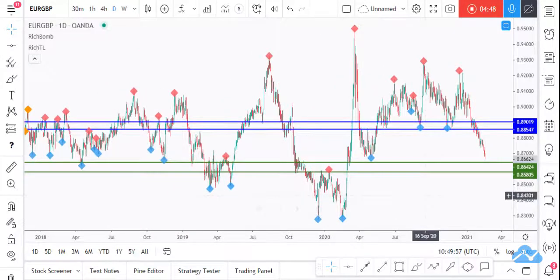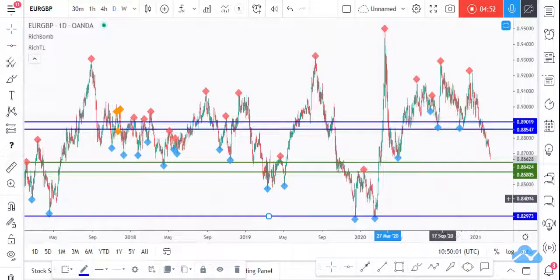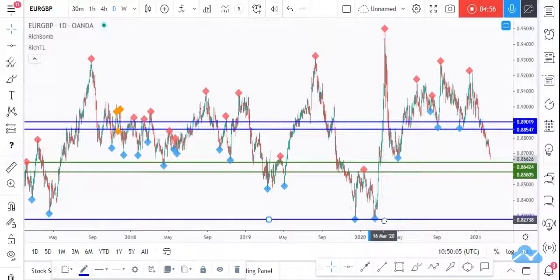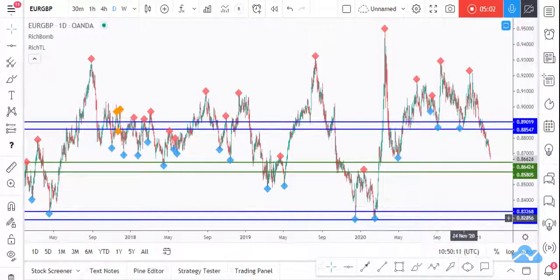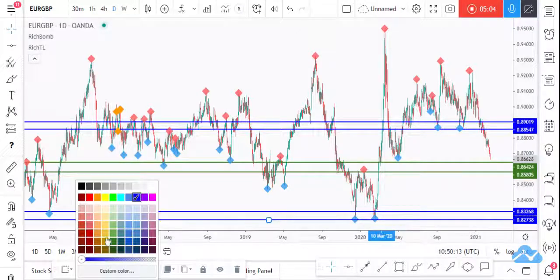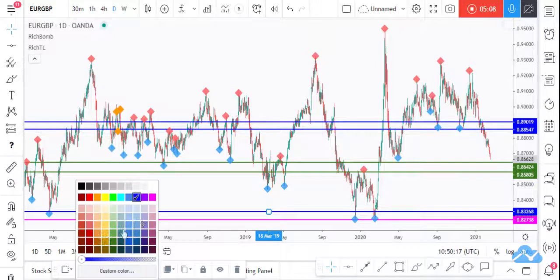We can see that we already have a demand zone and we also have a support. Here we go. 1, 2, and 3. And of course, it's an entire zone. So anyway, let's draw it, even though price is now still far away from it. Here we go. So we've got a support area here. Let's make this one, for example, in purple. Yes, let's do it.